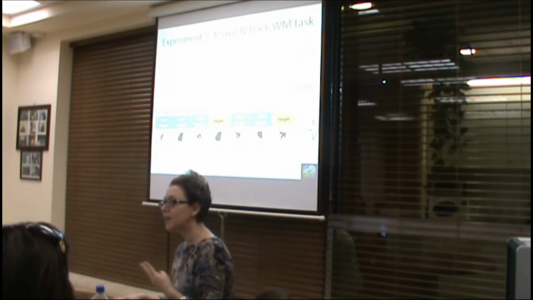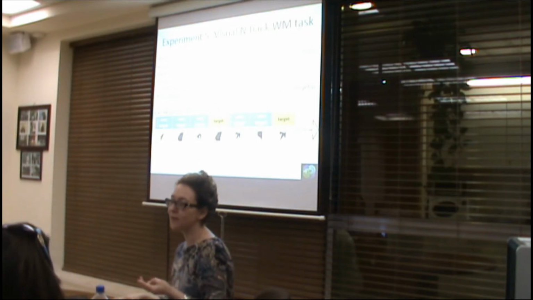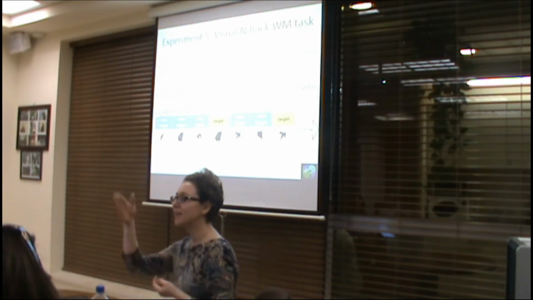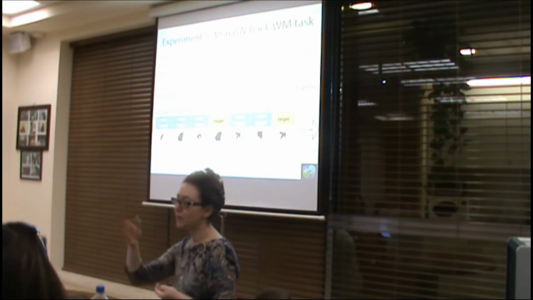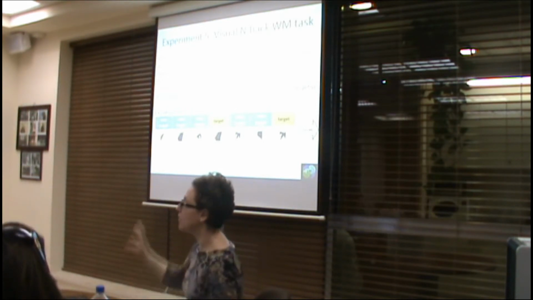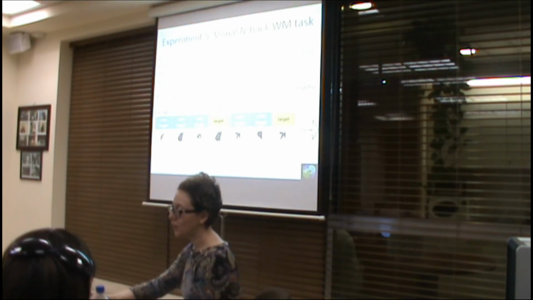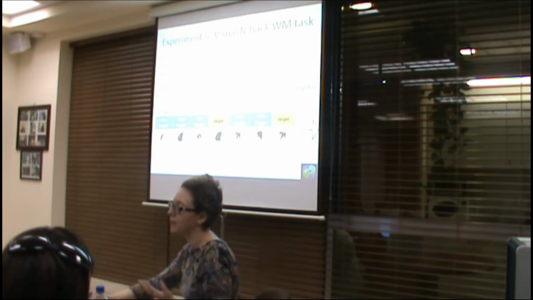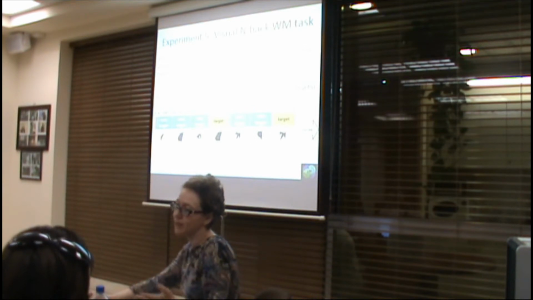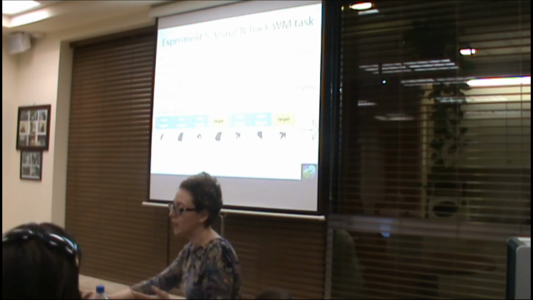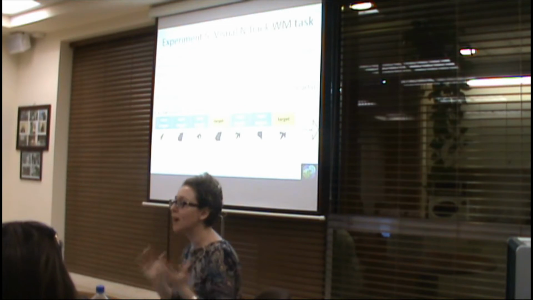In the 2 back condition, which is the most difficult level of this, you're tracking a shape that appeared 2 positions before. So in this track, you would say that this is a no because it's the first one, nothing came before it. This is a no because nothing is there. This is a no because it's not the same as this. But this is a yes because it's the same as this one. It's a really hard task.